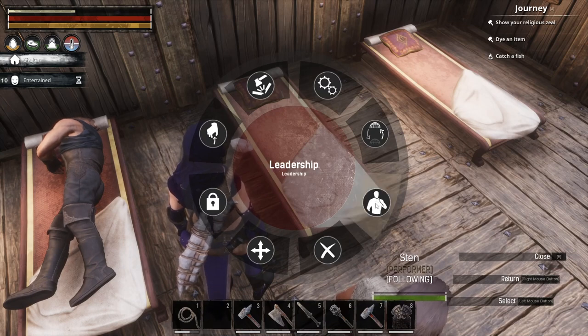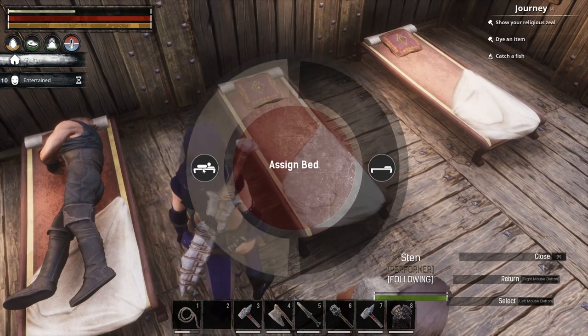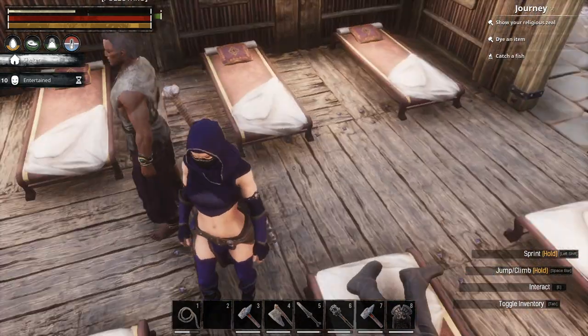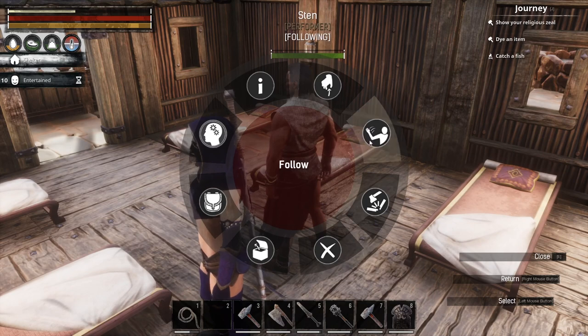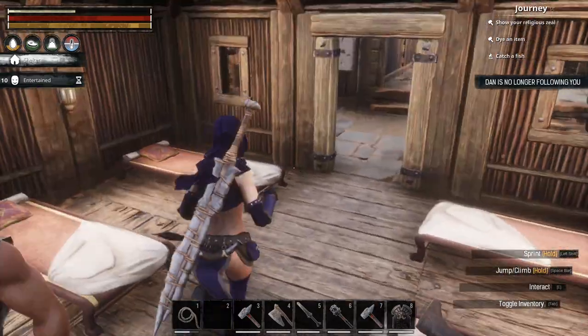Go to leadership, click on leadership, go to assignment, assign bed. And a little message will pop up saying Sten is assigned successful. Just press E to get out of there. Look back at your thrall, hold down E. Go back to follow. Stop following. So he's no longer going to follow you.